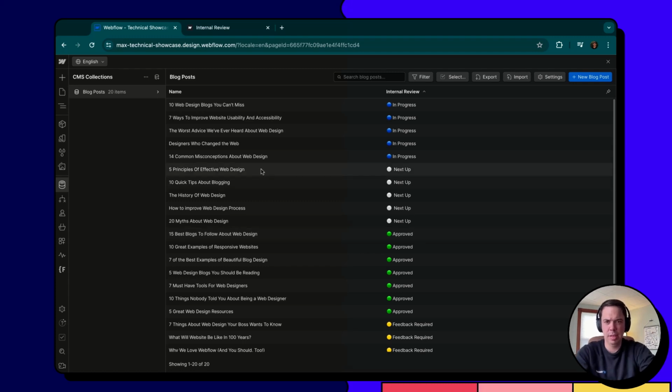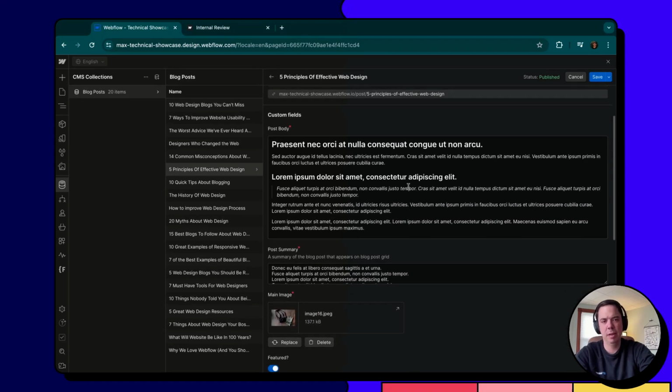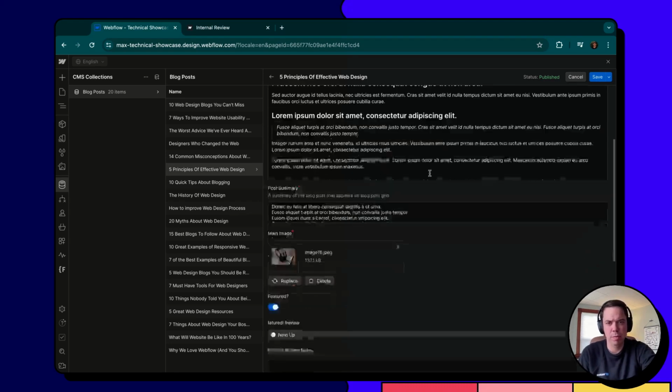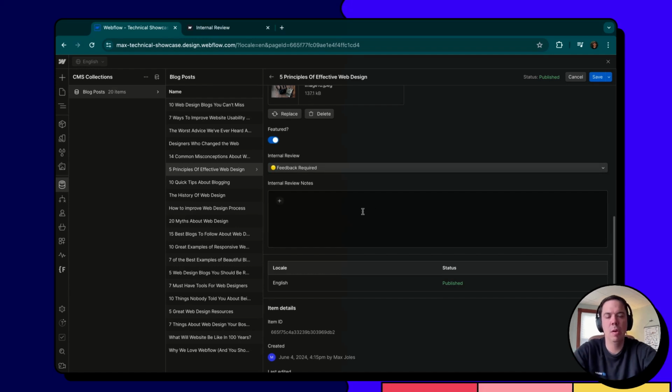So what that would look like is I'll open up a blog post. I look at the standard content. With an imported blog post, oftentimes this will contain custom code elements. It will contain videos. It might contain a table. There might be something that didn't import as expected. So getting an eye on it can be really helpful. I would review it. If something wasn't quite right, maybe I would leave a note here for the next person or the person responsible for reviewing it and say something along the lines of, let's say, broken image in rich text.